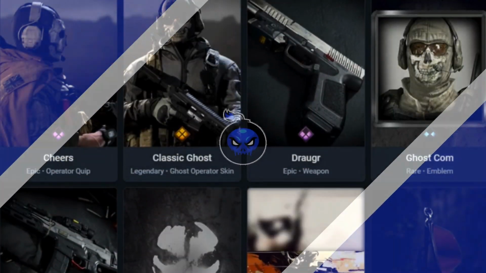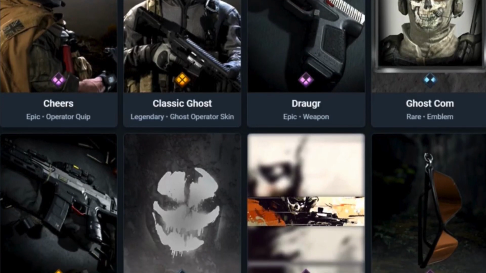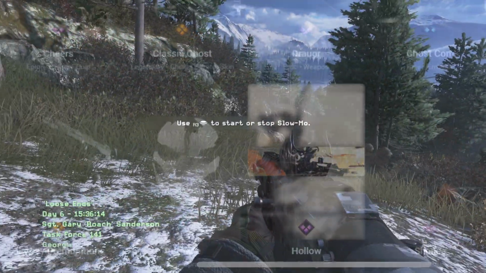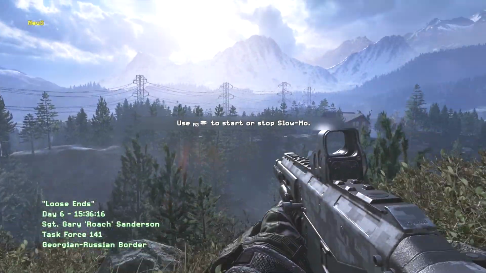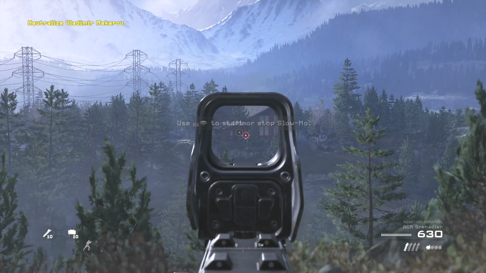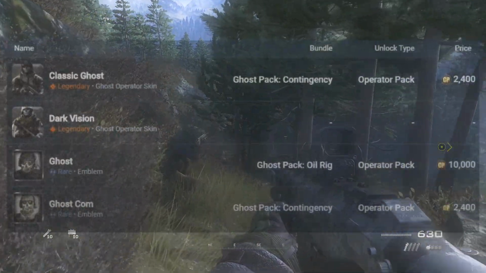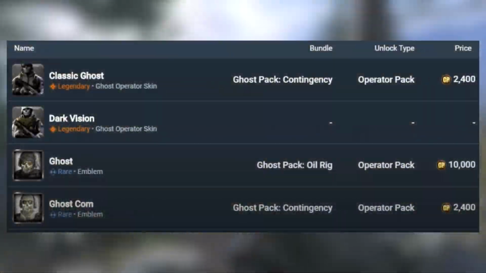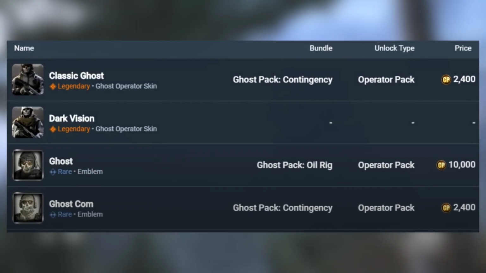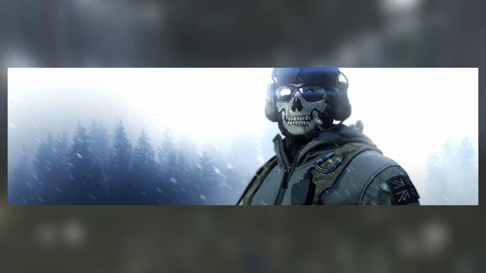So late last night, somebody in the Gaming Revolution's Discord actually came across the COD tracker, and it's a new feature that allows you to see every single bundle that's in the new Modern Warfare, and there's hundreds upon hundreds of items. But I guess something slipped up as usual, and this Ghost Contingency Pack was posted on the site, which is of course unreleased. It'll cost about 2,400 COD points, unless the price itself is a placeholder, and features the classic look of Ghost from the Modern Warfare 2 mission Loose Ends.